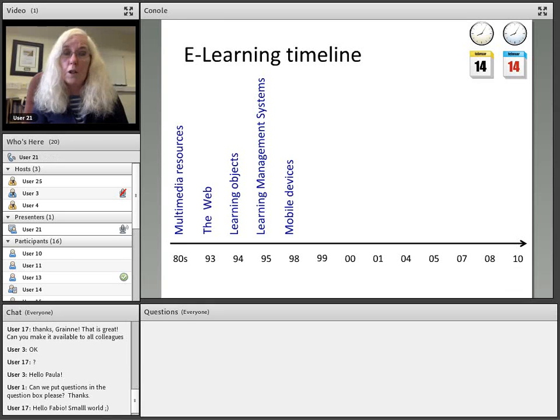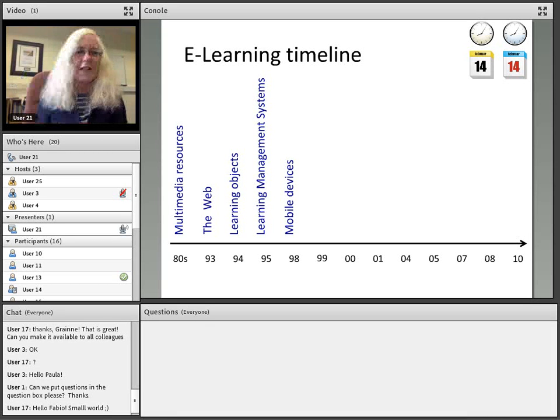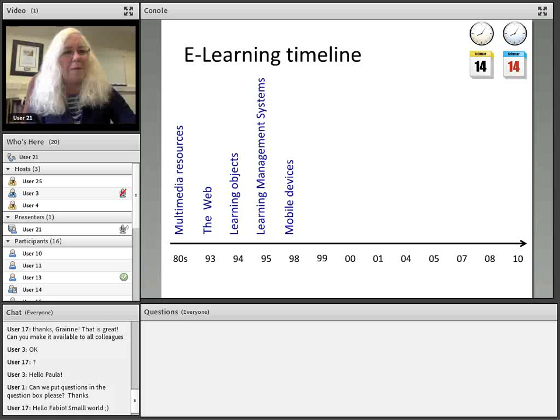First generation of mobile devices, rather laughable when you compare them to what we have now. I have an iPad Air, which I absolutely adore and take everywhere with me. And of course I've got the iPhone here, iPhone 5 unfortunately, which is always plugged in because the battery life is dreadful. Learning design emerged around about '99 and very much predominantly from people in Europe and Australia.